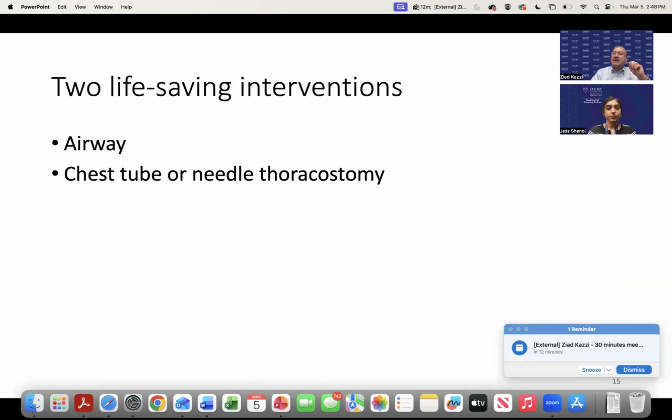The second one is the airway. People that lose their airway die in a bombing incident. Securing an airway, even a temporary airway, is better than no airway until we get a definitive airway. And finally, relieving a tension pneumothorax with a needle or a chest tube. These are the three things that you can do in the emergency department to go from dead to alive with your intervention.